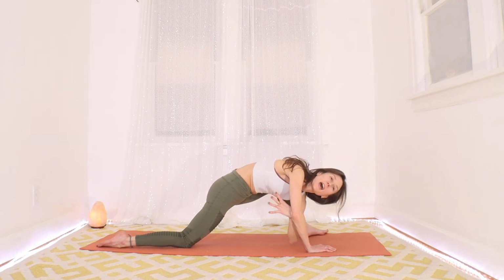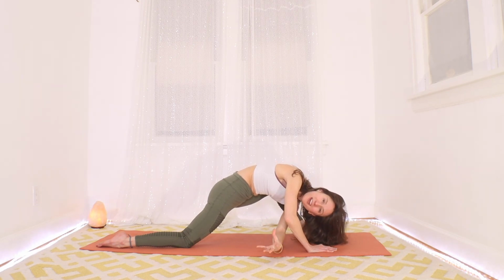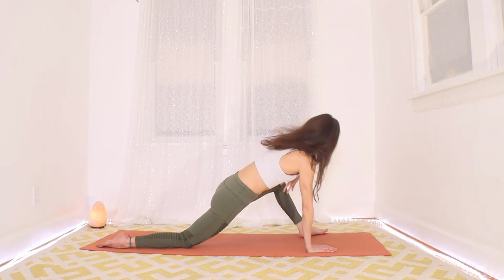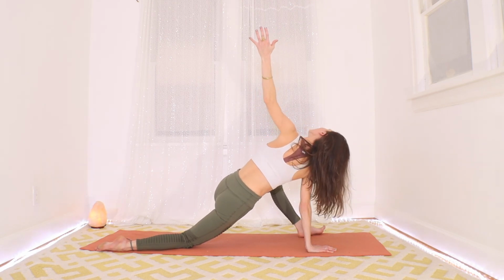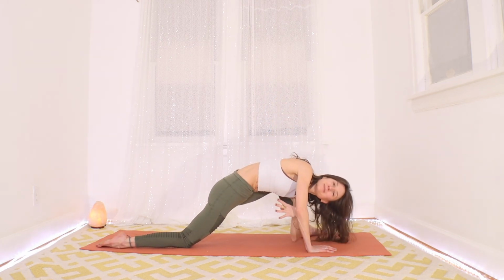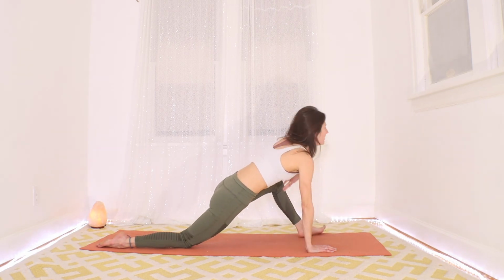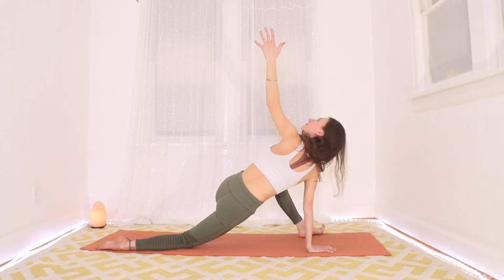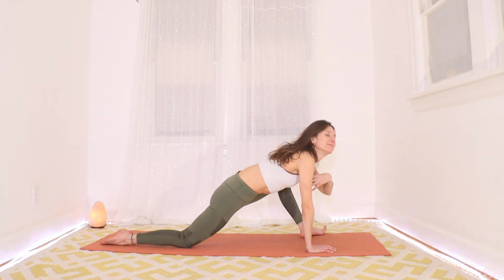So you're feeling the back of your chest, the back of your rib cage open up. Feel all that. Inhale, open up the front of the rib cage. And exhale as you open up the back. One more, just like that. Big breath in. And big exhale.